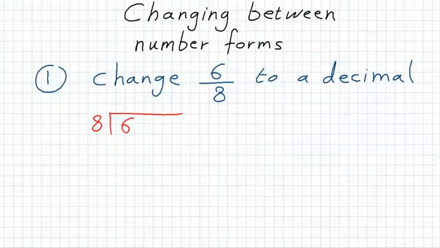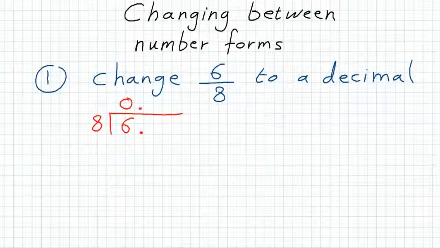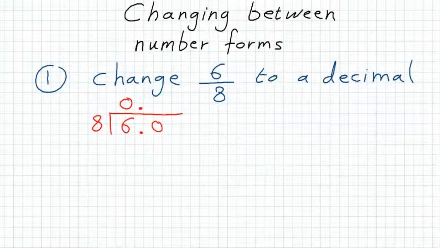You will say 6 if it is divided by 8, that is impossible because it is a smaller number. So we will put a 0, then we will add a decimal point, then add 0s as much as you need.